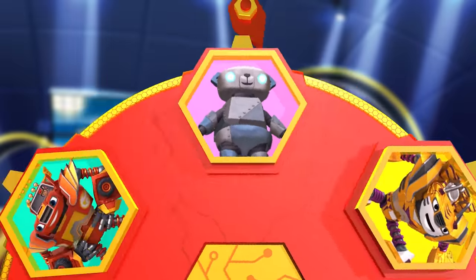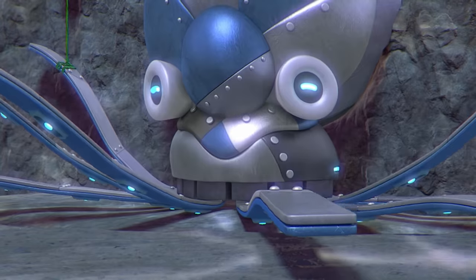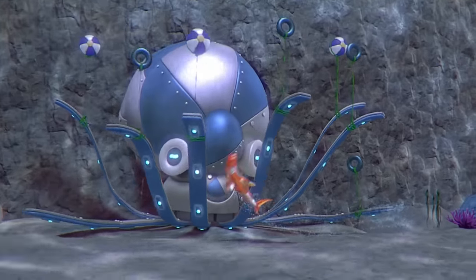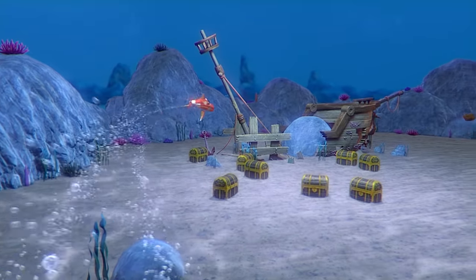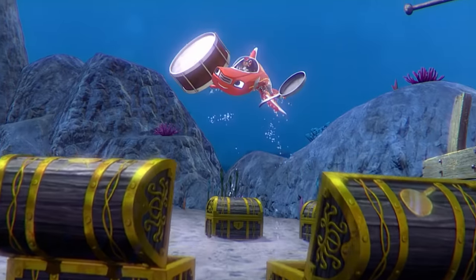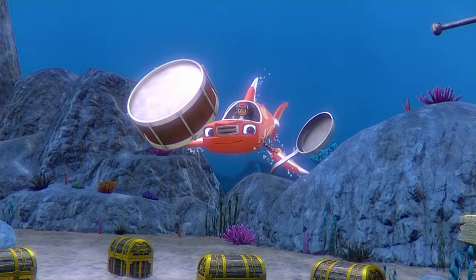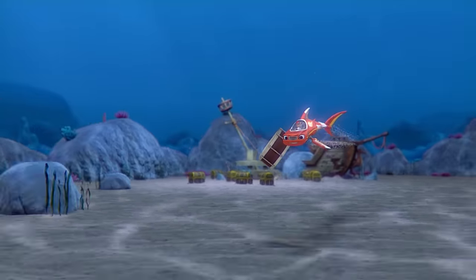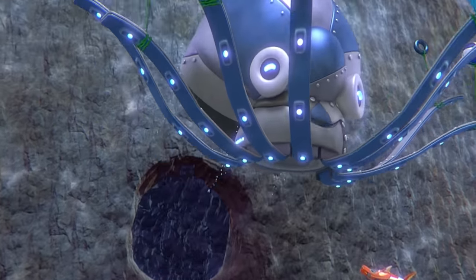Who's up next? Will it be another cheating robot? A robo-octopus? Wow! I wonder what Crusher has planned for him. Look! More of the octopus's arms are floating! We just need one more thing to float the octopus away. I found a drum and a frying pan. Which do you think will float? Let's see. The drum floats. Yeah, it's full of air too. Come on. We did it. The Robo Octopus is floating away.